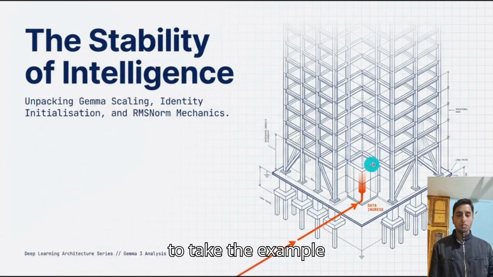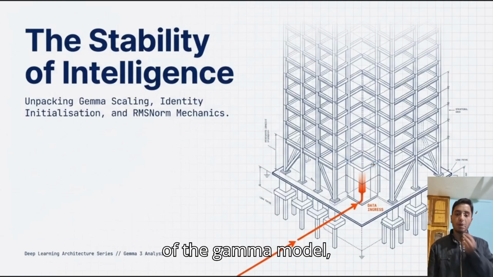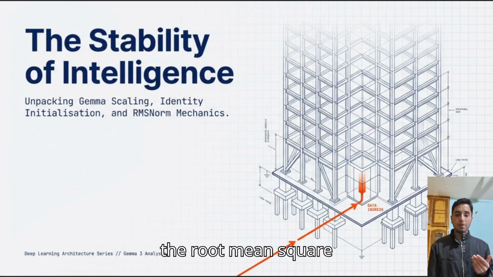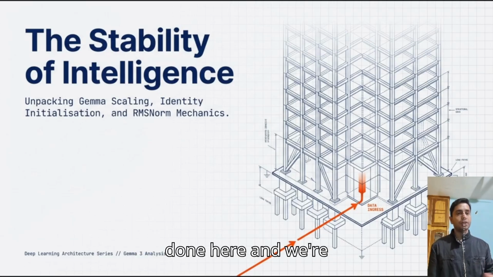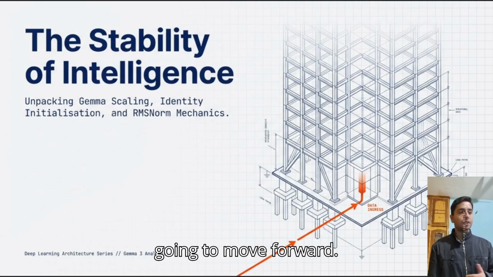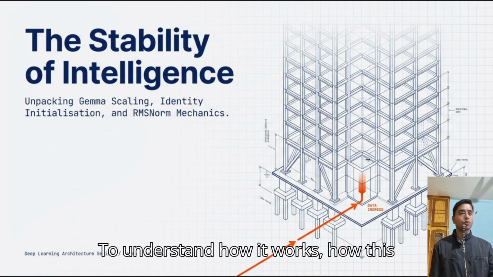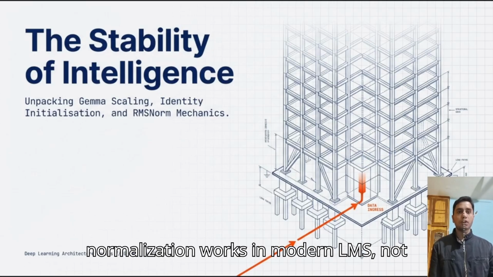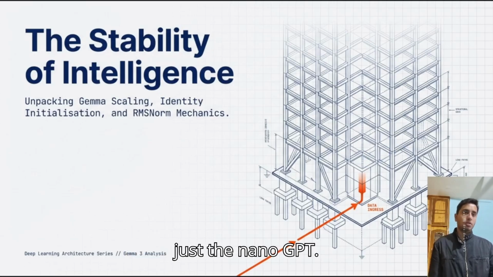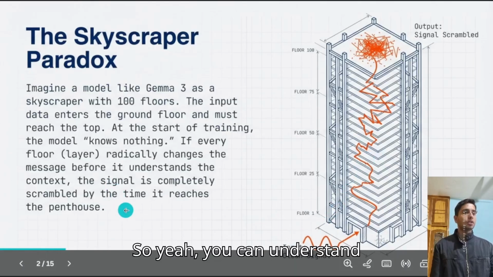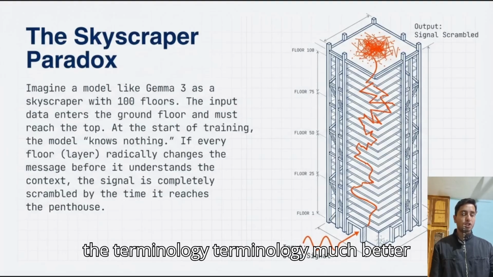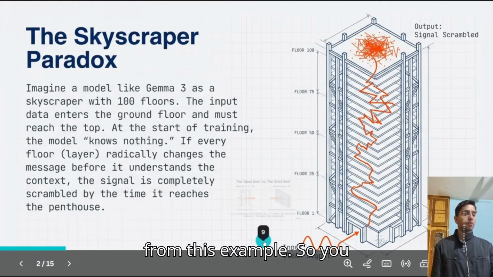We are going to take the example of the Gemma model, the root mean square normalization that they have done here, and we're going to move forward to understand how this normalization works in modern LLMs, not just nano GPT. You can understand the terminology much better from this example.